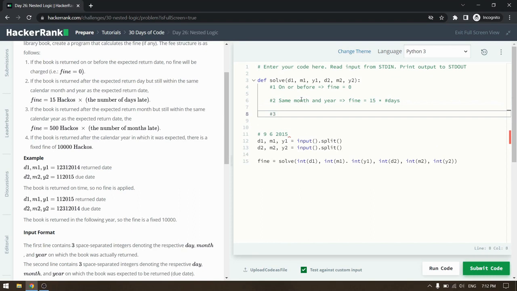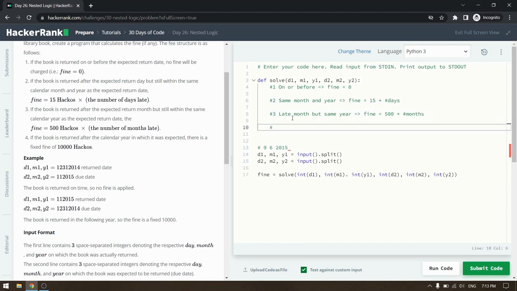The third scenario is the book is returned after the expected return month, but still within the same calendar year. Late month, but same year. The fine is 500 multiplied by the number of months.